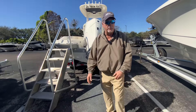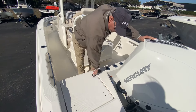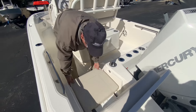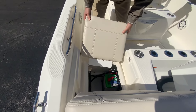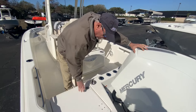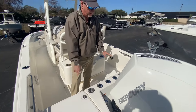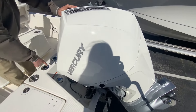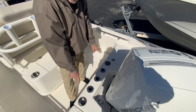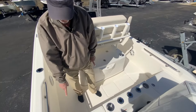We're going to go inside and take a look at some of the options on the boat. Inside the boat here, you'll notice on the back you have two seats that pop up and pull up like this. Underneath this seat right here is one of the batteries and your battery switch. On the other side is another battery. They have non-skid so when you want to fish, you can stand up here and put your seats down. Broad water wash down right here, your fuel fill right here. Rod holders across the back — three here. Two cup holders with drains in the bottom. Big huge drains going out of the boat right here.